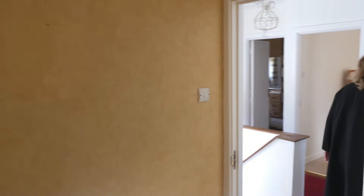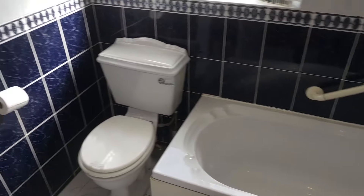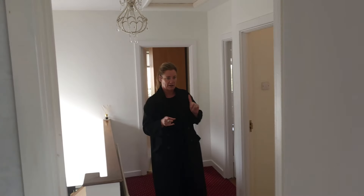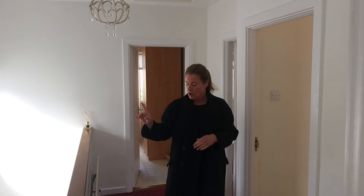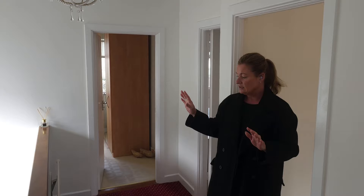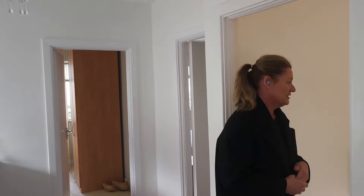We're coming into a really large bathroom. It has a bath, a walk-in shower, WC, and a wash-hand basin. It's completely tiled wall and floor. What I find really unusual in this house is the radiator on the landing — you don't often find that in houses, especially in houses of this age. It's actually genius because your landing is usually quite cold. Also above us on the landing, really high ceilings on this level, and we have access to the attic.